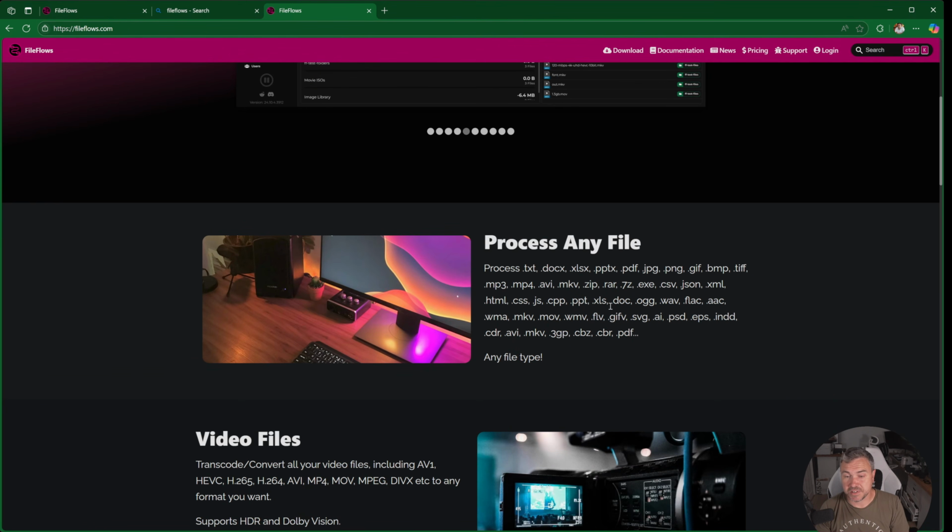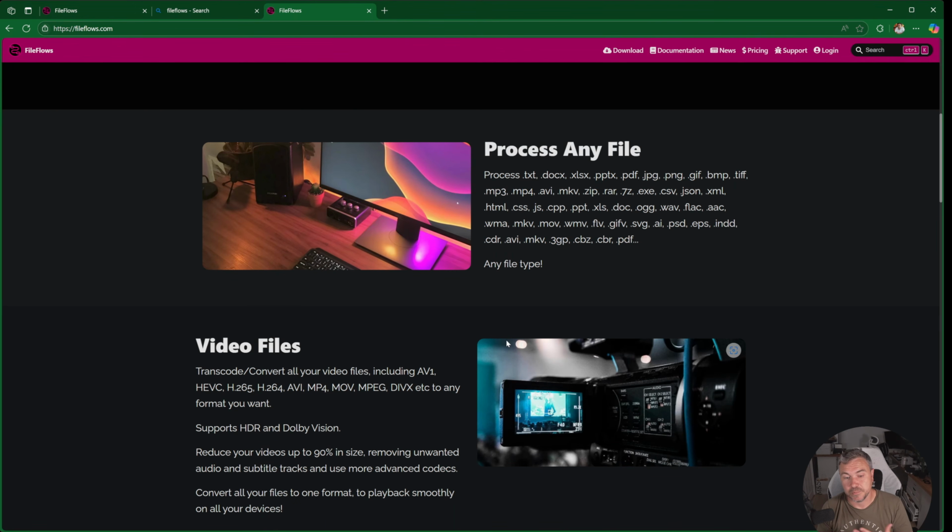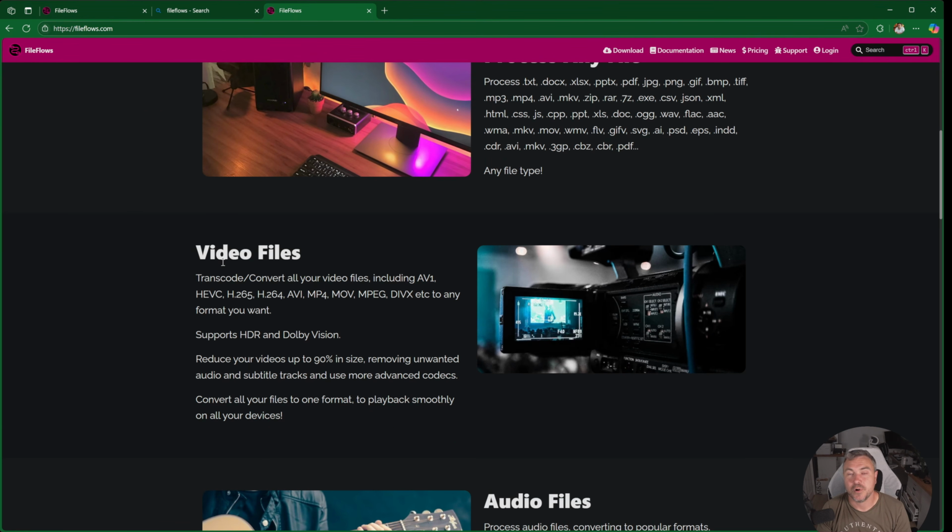So obviously it does process any file. Now I'm just going to be talking about video files in this, but you can absolutely do this with music, you can do it with documents, you can do it with pretty much anything you like. It will be able to do some compression methods to bring stuff down to a lot better footprint for you. What I'm primarily focusing on is those video files and having that transcode down to different levels. Now I'm going to be looking obviously at AV1.